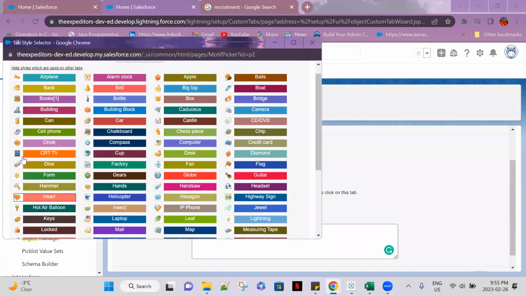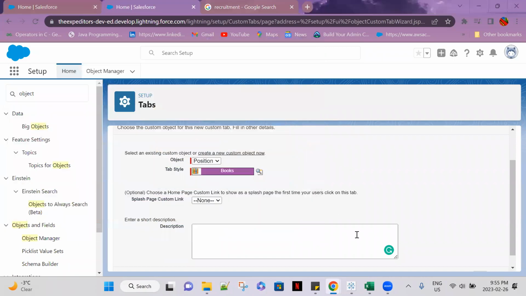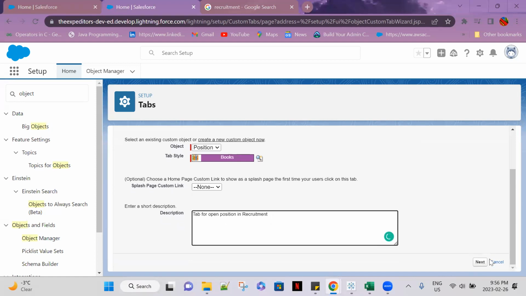Anything you can select. Provide some description as per your understanding. Tab for positions or anything. Now, next, accept all default things and then save it.